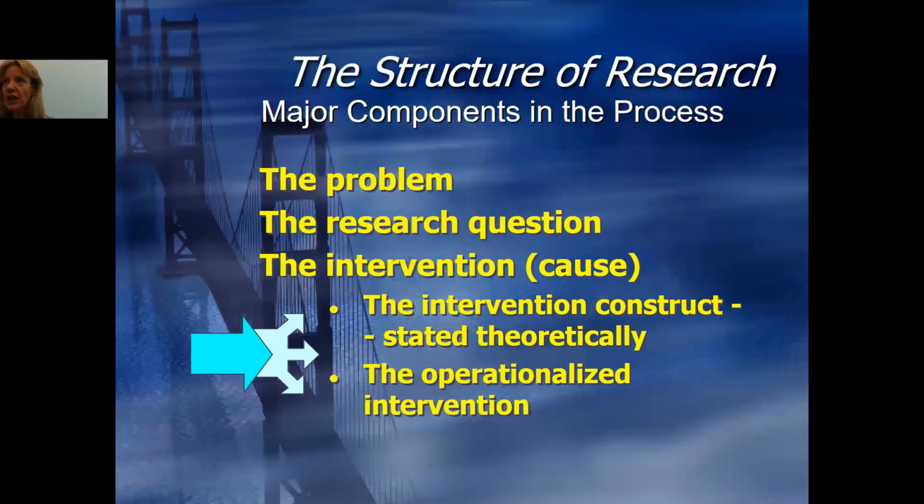So then you have the intervention, that cause-effect thing, if that's the type of study that you're doing. The intervention construct, again, should be linked to your theory. So let's say, I don't know, meditation's going to decrease the stress in graduate students. So then how are you going to measure that? And that's the operational intervention. So you're going to say, theoretically, we know that meditation decreases stress. So we think it's going to work to help these graduate students. And then how am I going to measure that stress? And it could be, as I said, a self-report and a biological measure. Does all that make sense?